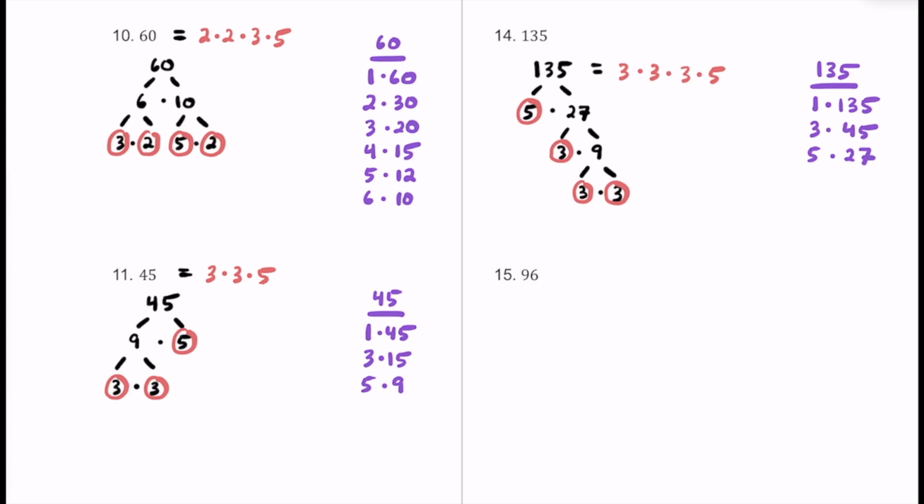There's no 6, there's no 7, there's no 8, there's a 9, because 3 times 3 is 9, and 3 times 5 is 15. So that means we know 9 times 15 is going to be 135. Between 9 and 15, there's 10, doesn't work. 11 would be on the list, but it's not. 12, you need a 2. 13 is prime. 14, you need a 7 and a 2. And 15, we already took care of. So that's all the factors for 135.